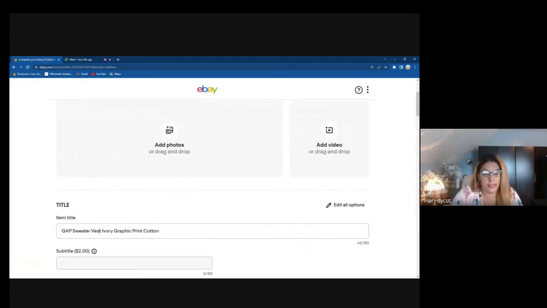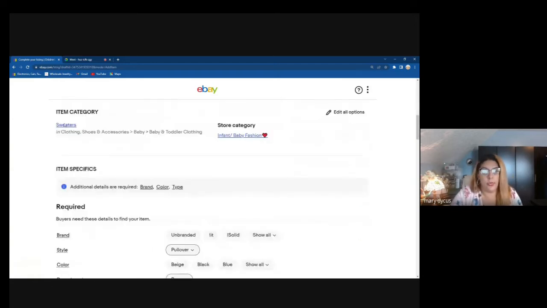So we're going to take this out. And say maybe it's not ivory, maybe it's red, maybe it is not graphic print, maybe it's striped, it is cotton, and then you can put whatever else you want for your title.